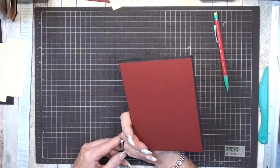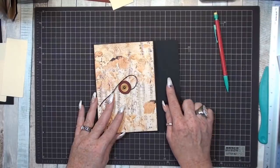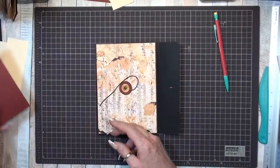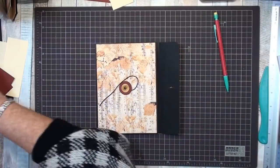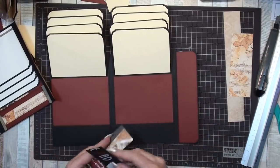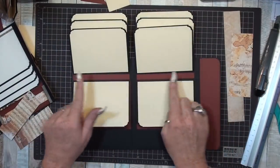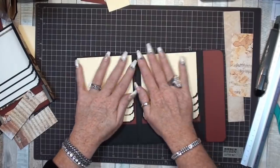So yeah, love it. So for the inside, I also use this wet too. Well, this is too small, and this is too small, so I need a bigger one. So I need to cut my bigger one, and then we go to the inside. All right, stay tuned. All right, so I covered up the inside of the closure, and I covered up the background of the waterfall, and I also did the insides of my waterfall. I always like that. It's just a finishing touch, and I just love that.